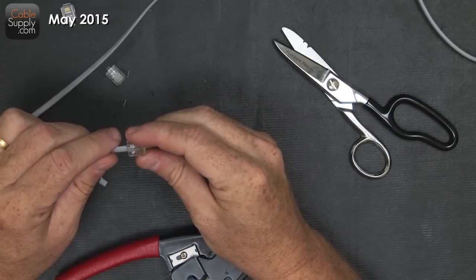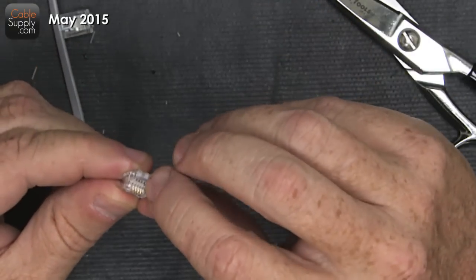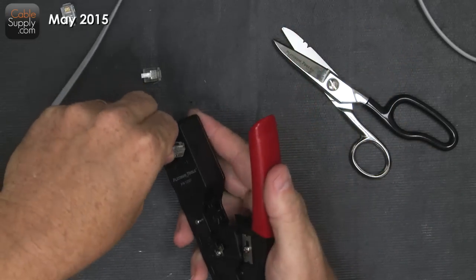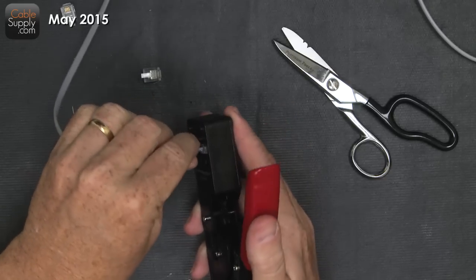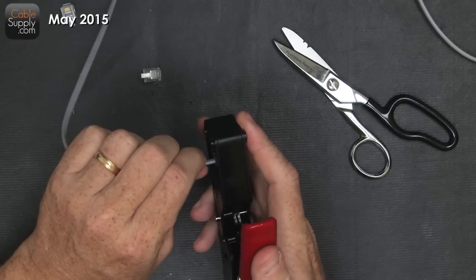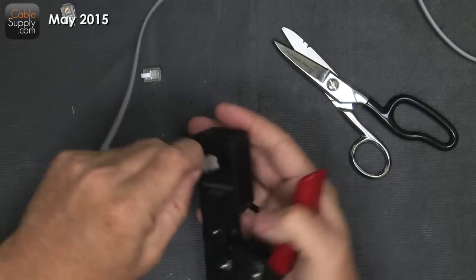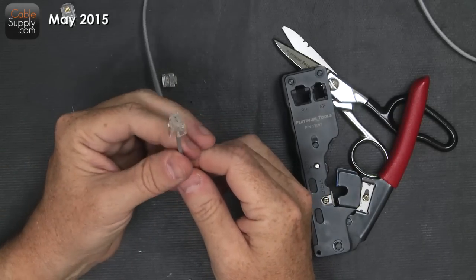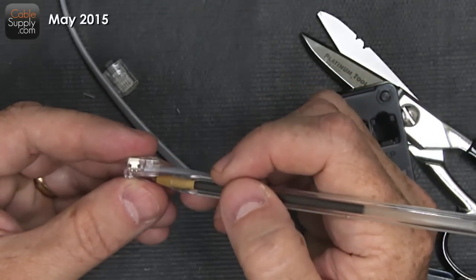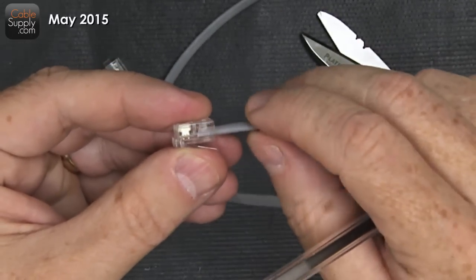Then what you do is slide it in — push it in all the way, it's centered. Sometimes you can see the actual wire at this end. You're going to take your crimper, push it into the six-position slot all the way in, and I'm putting pressure on this silver satin, pushing it together. Not a lot of pressure, but it's not moving anywhere. Then I'm going to crimp down on it, and it's done. It's in there and it's been crimped. That little tab came down right on the outside shield. That's it — it's pretty easy.